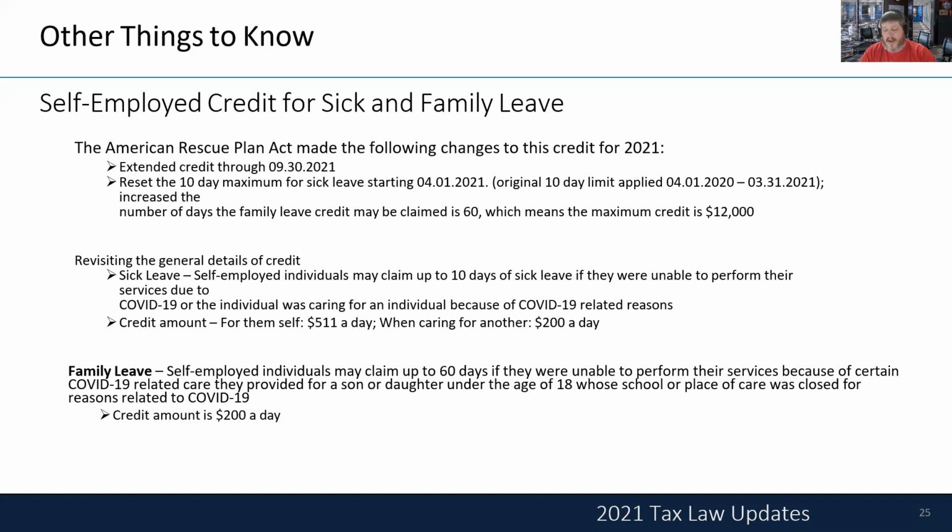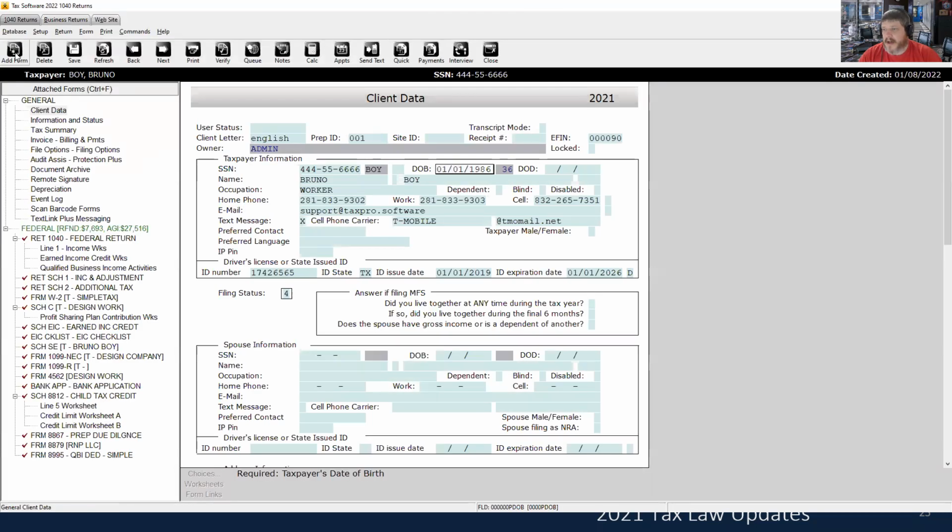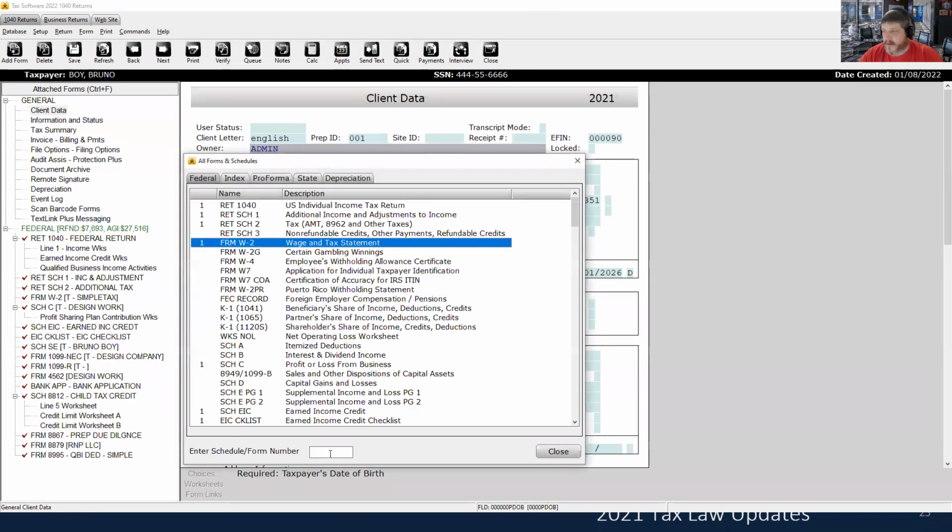Now, I know some of you have clients in places like California and New York. Those people could possibly still qualify, but you're going to want documentation to show, number one, that the school was closed, and number two, for the sick people, that they actually had COVID. They don't just get to claim 10 days randomly. You're going to want to be able to prove that. I know somebody had specifically asked that question earlier. So let me show you the 7202 so that you can see how this form actually works for this year versus last year.